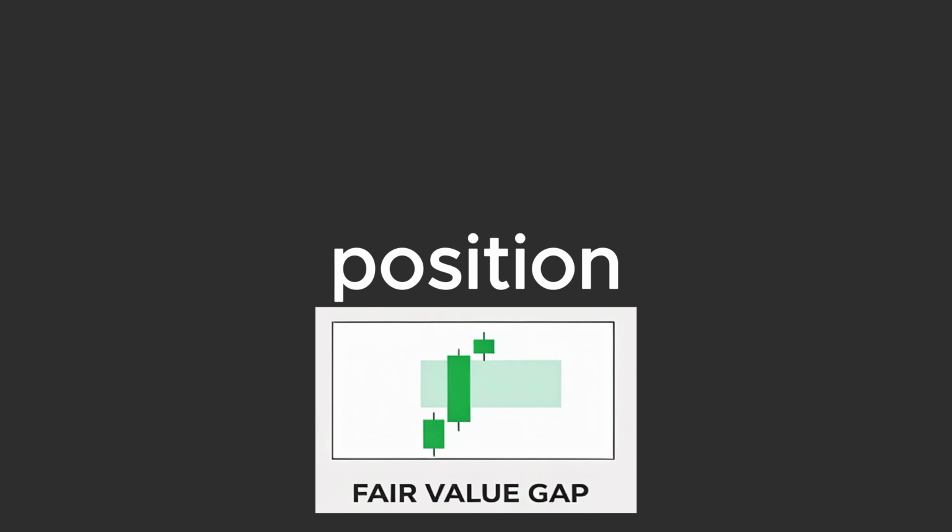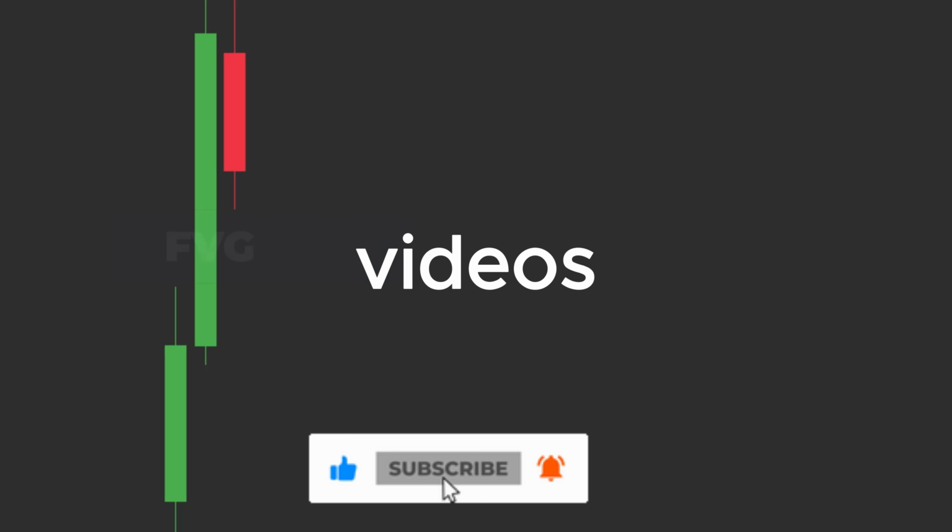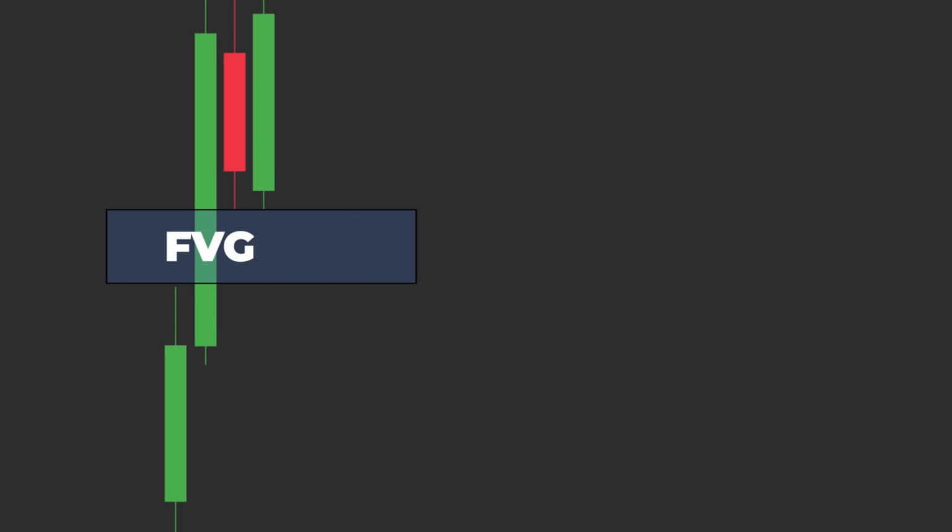But day trading is more than just spotting a fair value gap and entering a position. There are many other confluences at play, which I'll cover in more detail in upcoming videos. Some people would ask, but what happens if we close below this fair value gap? This is called an inverse fair value gap, or IFVG.